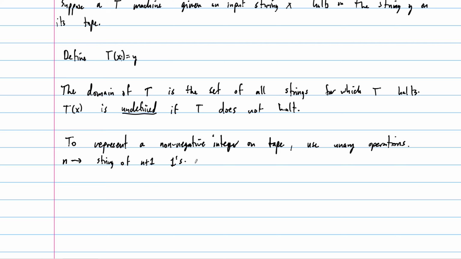For example, 0 can be represented by just a 1. 5 would be represented by 1, 1, 1, 1, 1, 1, so 6 ones. And then obviously, I won't write this out, but 21 can be represented by 22 ones, right? There you go. That should be 22 ones. Not as fancy looking, but 22 ones. So that's how you can represent integers on your tape.